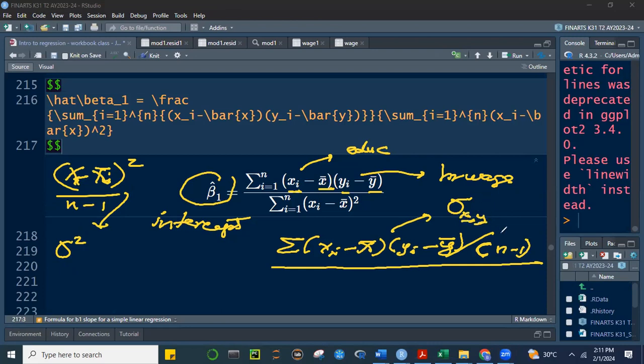This one, class, can be written as sigma x comma x, x with x. So this is your variance. This is also your variance. You can just put one x here, not two x's. Sigma xx means one variable, which is the variance. This one, covariance, class, is sigma x and y. You're getting how x varies with y. So this is your covariance. How about this, class? So let's also put the summation of x minus x bar squared over n minus 1.